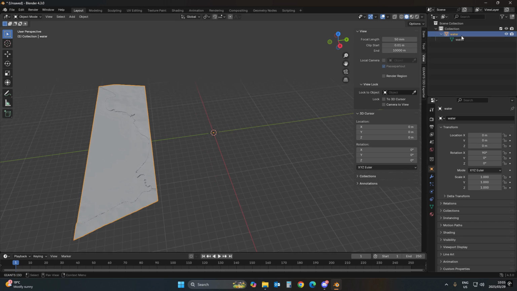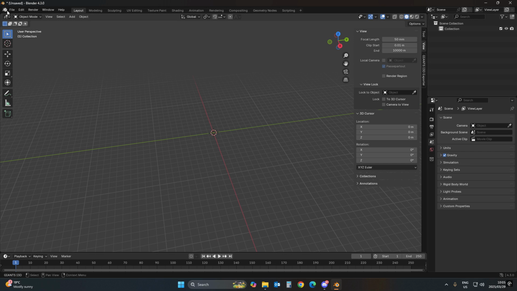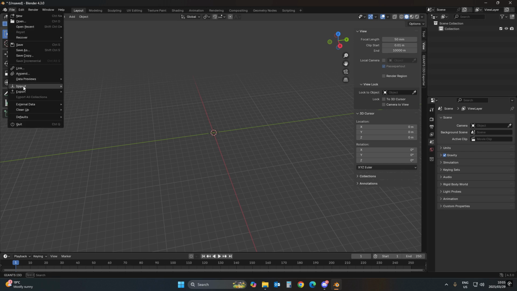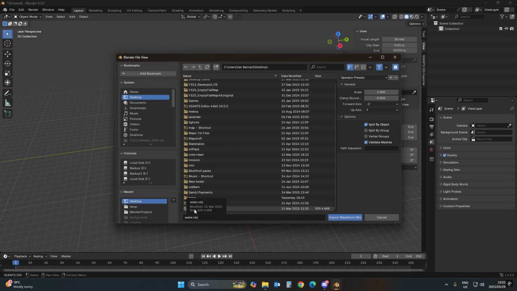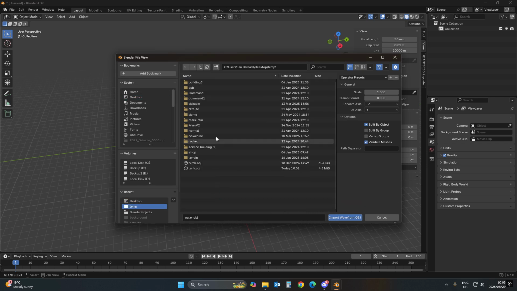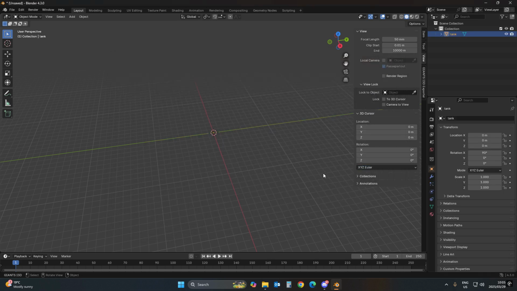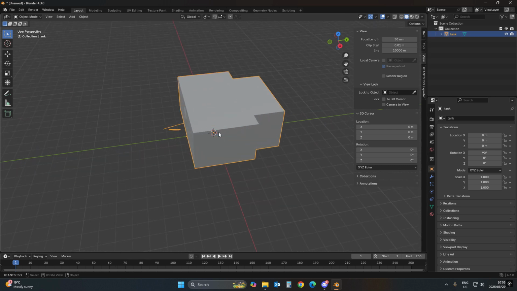So where's my tank? Oh, it was tank, man, not file import. You're probably having a good laugh at my expense now. It's not water, it's tank. Temp and then tank. There it is. Oh my word. I was going to say, what is going on now? Oh my gosh. All right, so there it is.